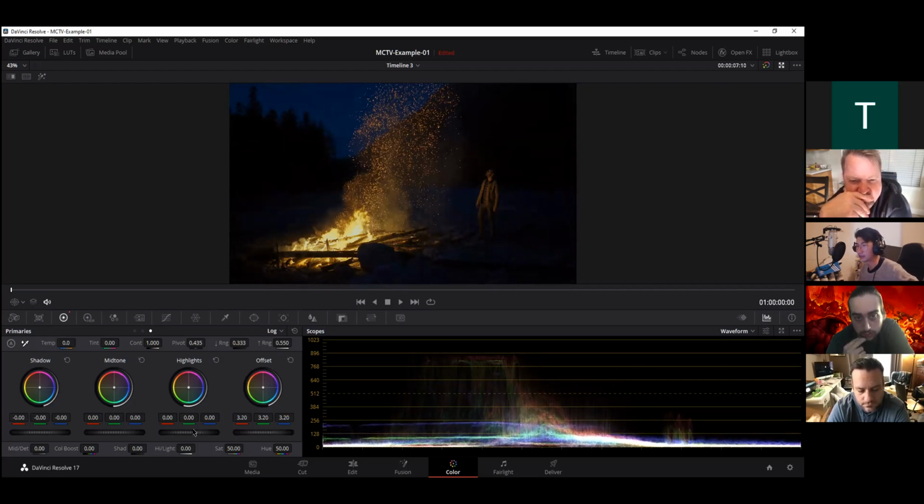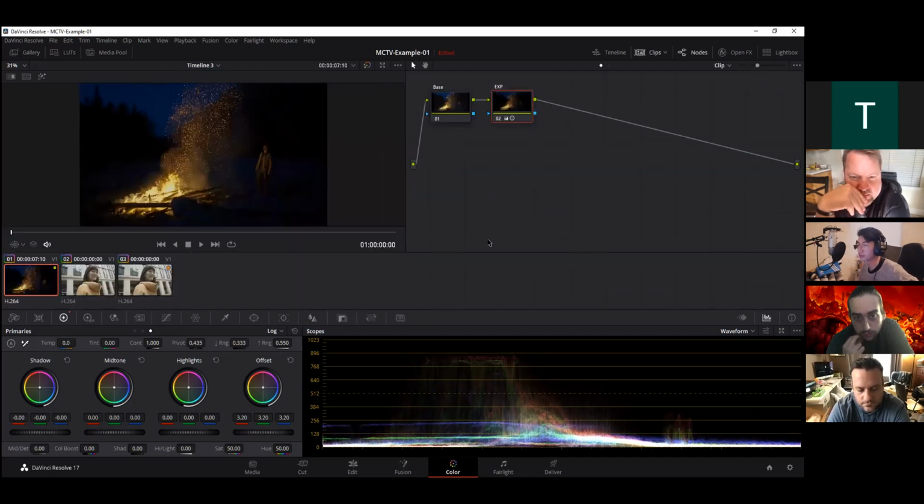And this is about where we like it here. So this is pretty much wrapped up for the exposure. Again, so long as it's within this range of 768 to 0, you should be good to go on multiple displays. And we can go ahead and move on to our next node.